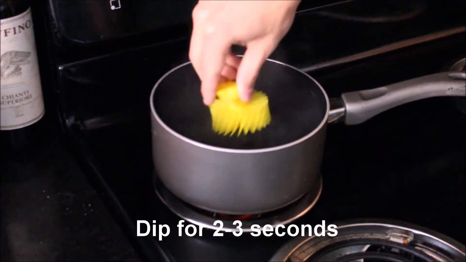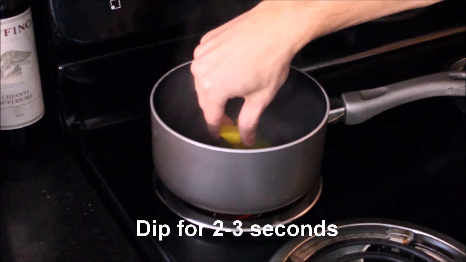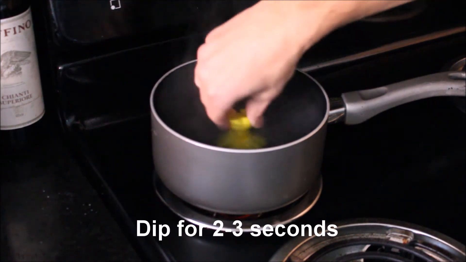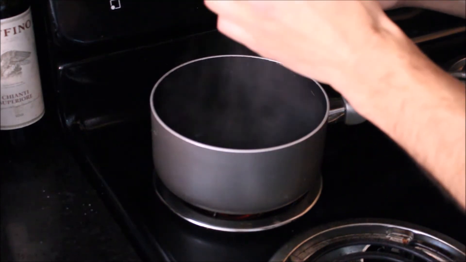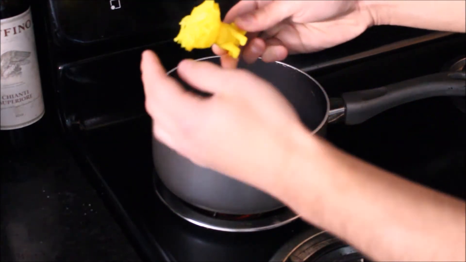This step is critical. Dip the lion into the water upside down. Make sure to only dip it for 2-3 seconds. If you leave the lion in too long the hair will begin to fall out.